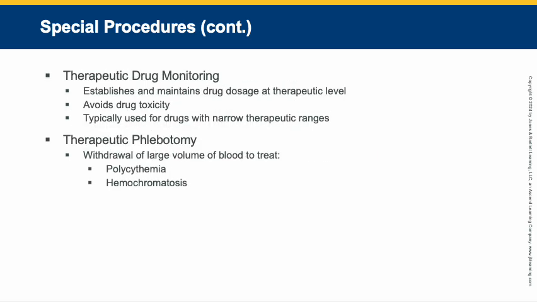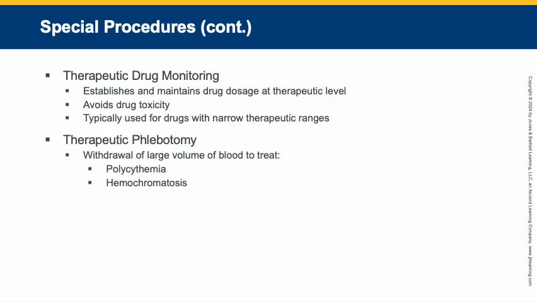Okay, therapeutic drug monitoring. You may notice this called TDMs. This means you're testing drug levels in the bloodstream at specific intervals. So why do we do this? Well, we want to manage the patient, what they are given, the certain drugs they're given. You want them to be given only the amount they need to fix whatever the condition is. If it's an antibiotic, just enough to get rid of the organisms. If it is like a cardiac drug, for example, just enough to get rid of the symptoms. Whatever it is, you want to give them just the right amount to avoid any kind of toxicity.